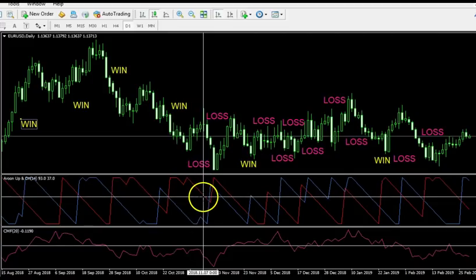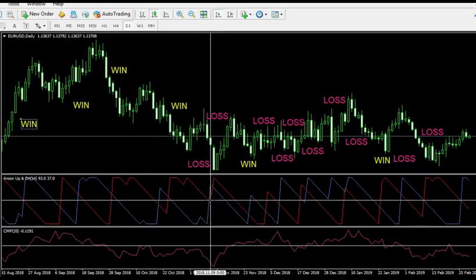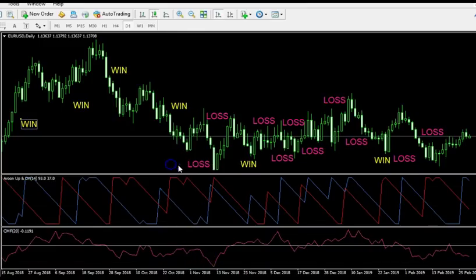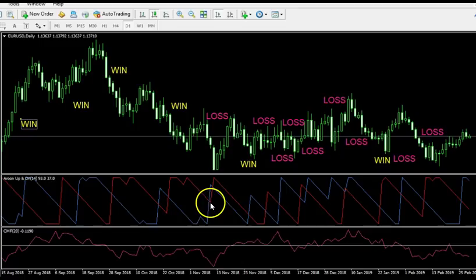Here is a loss, and this refers to this long right here. The blue is crossing above the red, so it's a long trade. Chaikin disagrees. We're going to take this one off too. You understand why we did, right? The blue crossed up over the red, even for a brief time. We don't have the hindsight to know that it came right back down. We're just taking this trade right here. But our second confirmation indicator would not let us. It said, no, short trades only. And again, we can take that loss off the board.